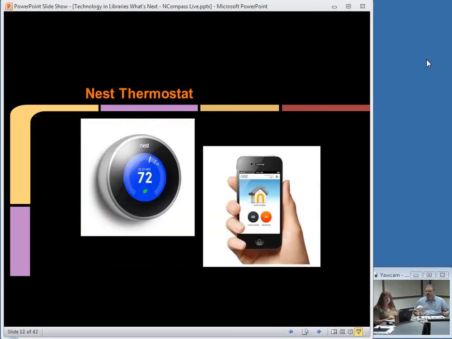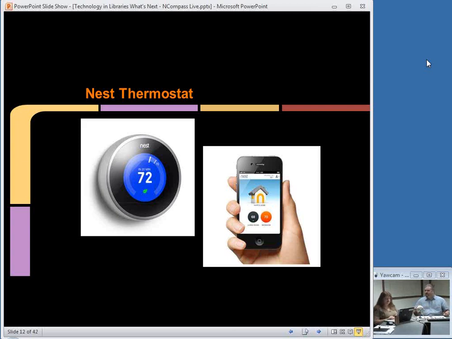The Nest thermostat. Chris, have you heard about this? This has been around a little while. This is an online, remote controllable, loggable, and intelligent thermostat for your house. I did finally in Florida last week meet somebody in the audience who said she has one of these and she loves it and has actually saved money on her power bill because of it. I love the programmable thermostats. Not have your AC on all day long when you really don't need it. Have it turn on an hour before you come home. Yes, I love that.